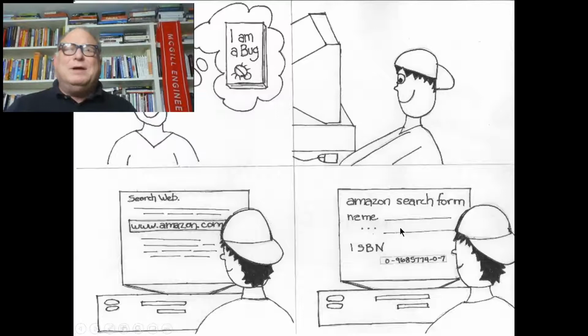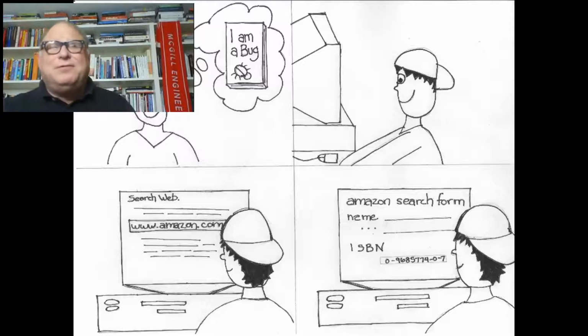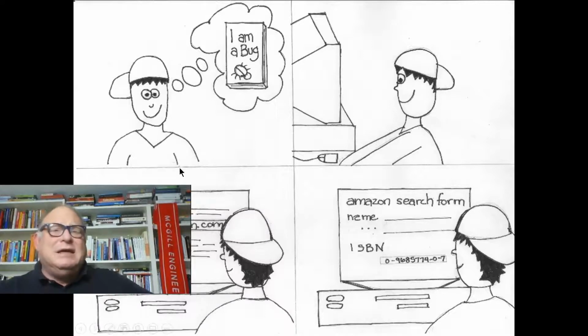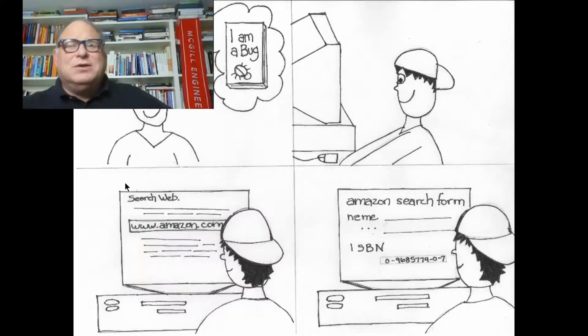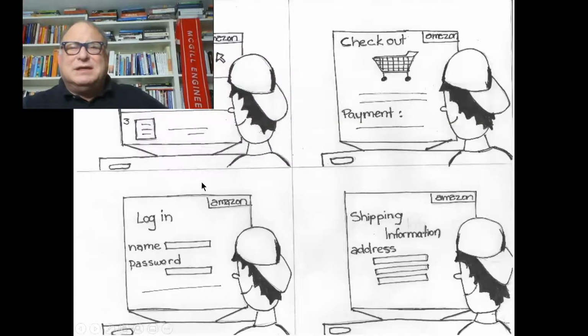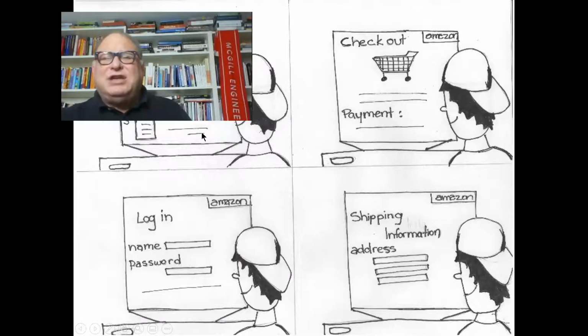Here's an example of one that was drawn up by my daughter about Fred buying a book on Amazon.com. So in the first frame, if I can just move my picture out here, Fred has the idea of the book that he wants to get. So he knows the book and he knows information about the book, he wants to get it. Then he moves on, goes to his computer, goes to the right website, in this case it's Amazon.com, searches for the book, and in this case it's with an ISBN number. So you see the next frame is selecting the book, putting it in the shopping cart, then checking out.